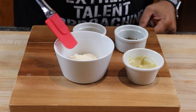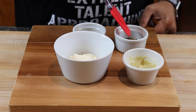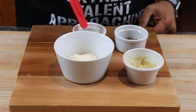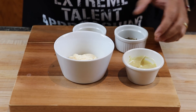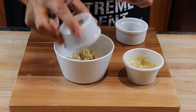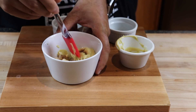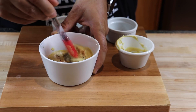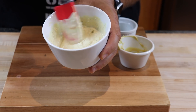For this mayonnaise I've got about a half cup of mayo, roughly one and a half tablespoons of Dijon mustard, approximately one teaspoon of black pepper, and about a teaspoon and a half to two teaspoons of garlic — because I love garlic. Black pepper going in, garlic, and now the Dijon mustard. Let's get all this combined — and there's what we're left with. This is gonna be a perfect addition to this sandwich.